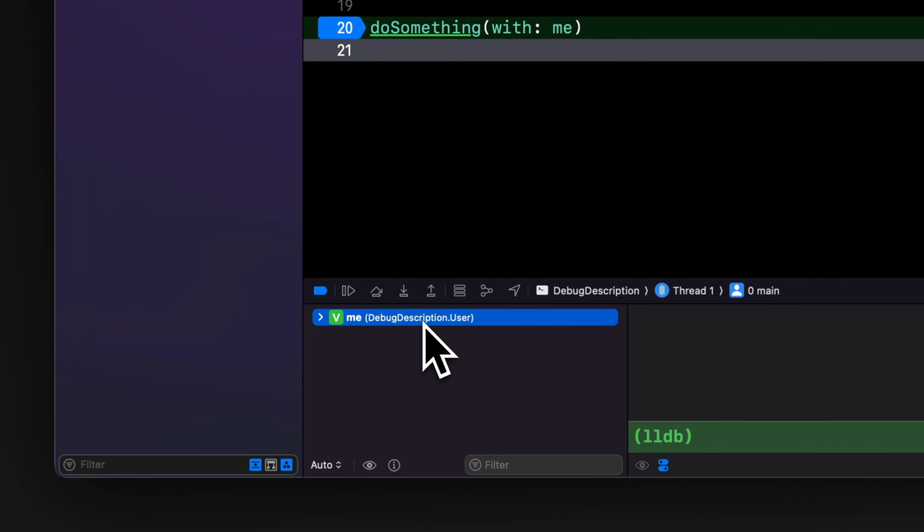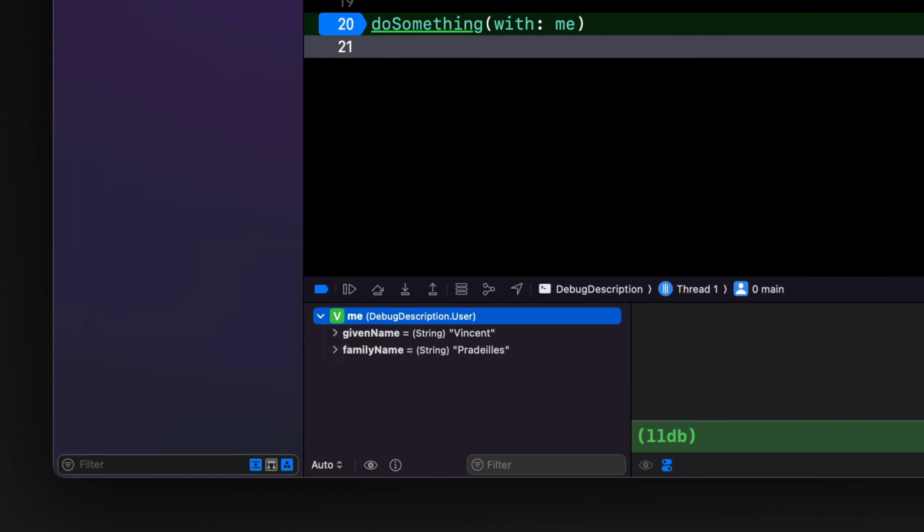However, if we want to know what's inside its stored properties, we need to click to open its details. In this simple setup, that's not a big problem. But what if our type contained a lot of properties and we were only interested in looking at a few? Or what if we needed to deal with a lot of different variables? In both of these situations, it would be really convenient if we could have some kind of a summary directly visible at the top level that would contain all the info that we currently care about so that we don't need to look into the details of the value.